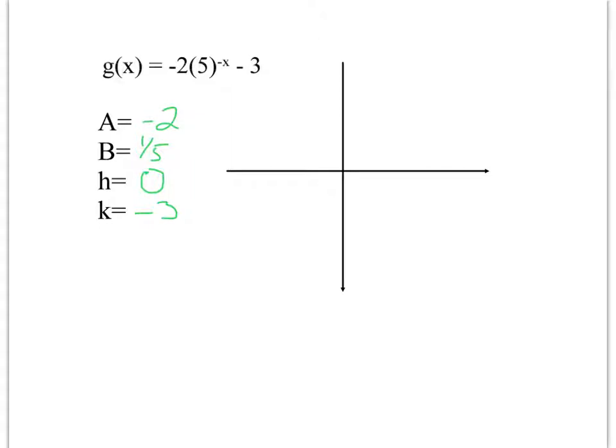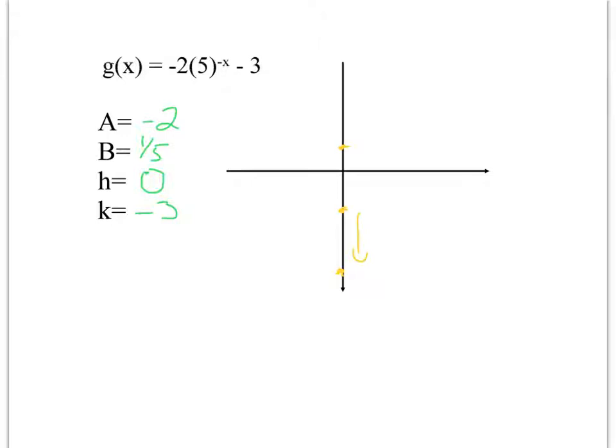Okay, so let's start here with our critical point. Our critical point typically would be at 0, 1, which would be, I'm going to get it in yellow, right here. But instead now it's going to be upside down. And it's going to be stretched by a factor of 2, so it's actually going to be here at negative 2, and then it needs to move down 3 more places, down here to 0, negative 5. There's going to be our critical point, our exponential function.